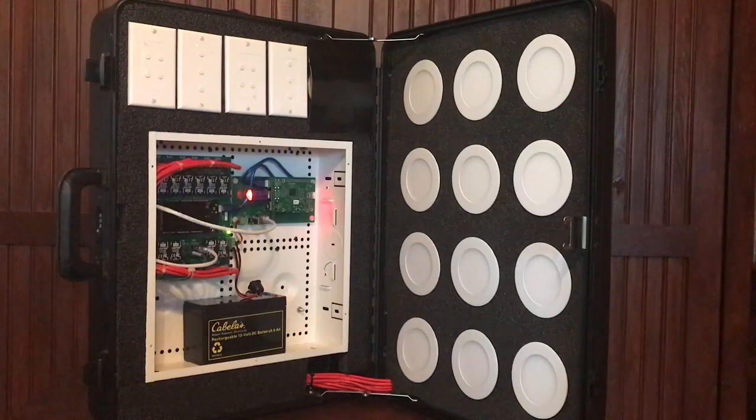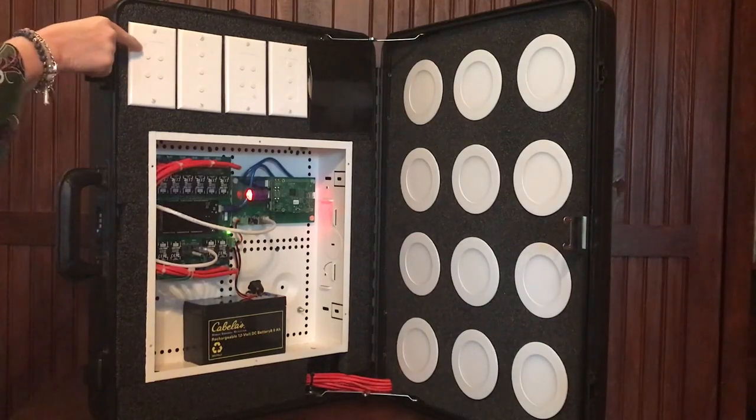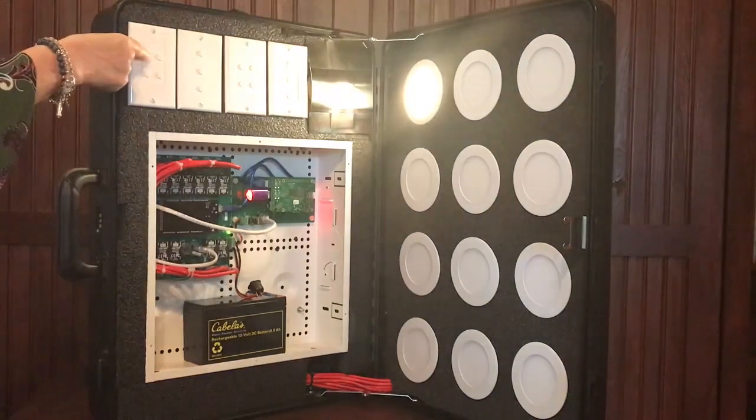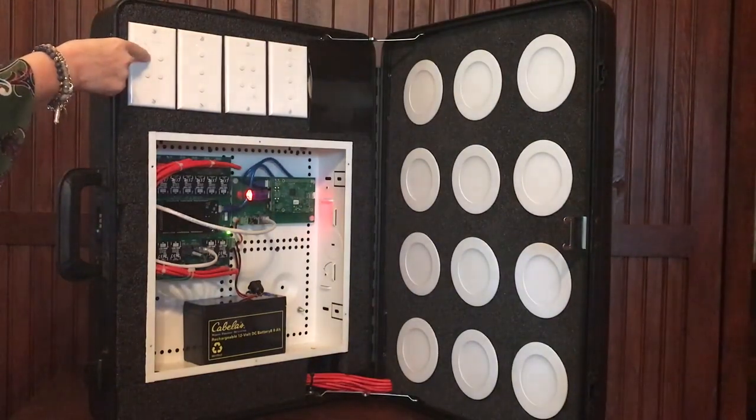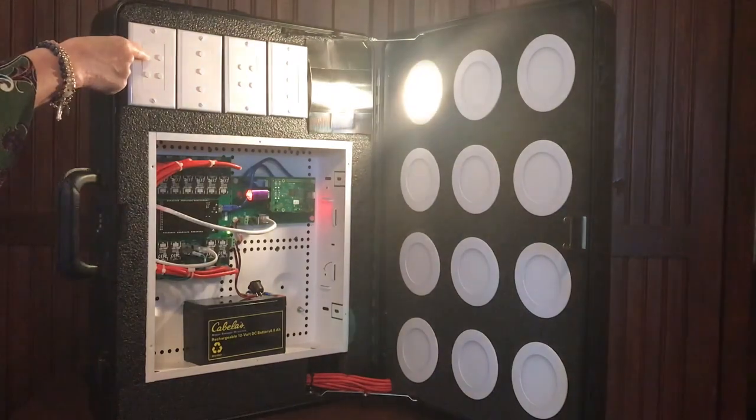Now we're going to turn on some switches here and button 1 on our demo has been configured as a dimmer switch. If you hold it down, it's a dimmer switch. But if you just press and release, it's a simple toggle switch.